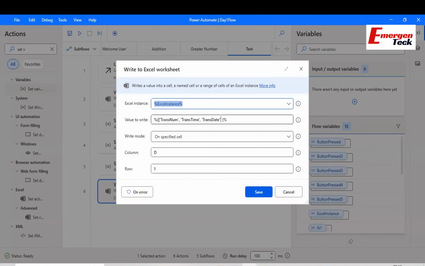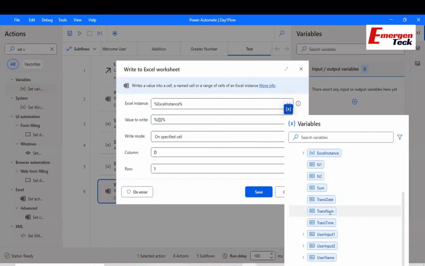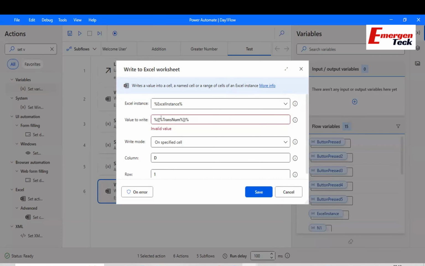So how to give, right? Again, percentage, okay. Then curly braces, square braces, right? Now we'll not give a single quote. Now we'll go to this select variable. So what is the first thing we have to give? Suppose our first column is trans num, okay. So we have to go in a sequence based on our column names. So if our first column is trans num, then select trans num. Then it will come inside the percentage.